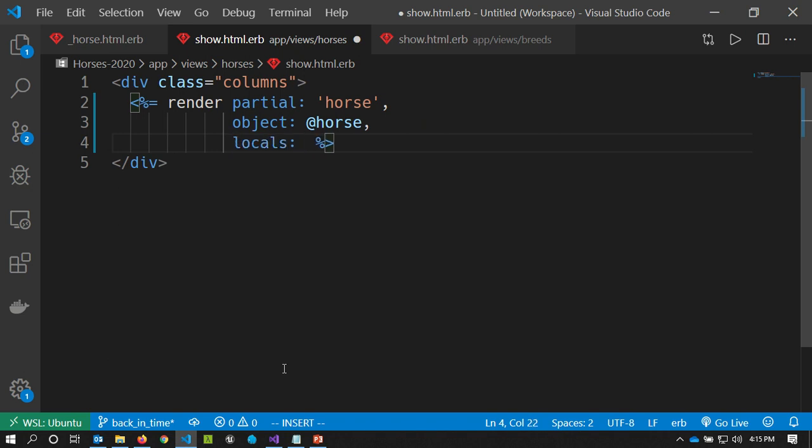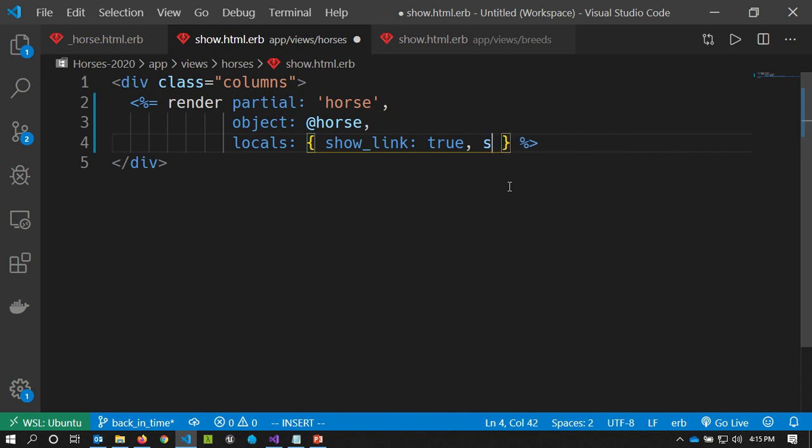And locals is just going to be a hash, and the key value pairs of this hash become variables and data in the partial. So if I, in this hash, create a key called showLink, and I set it to true, well then inside of the partial, I'm going to end up with a variable called showLink that has a value of true. And I could pass in other things as well. I could have even more, like some other flag that was false or something like that. And then both of those would then become variables inside of the partial.